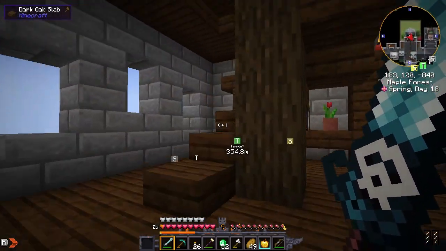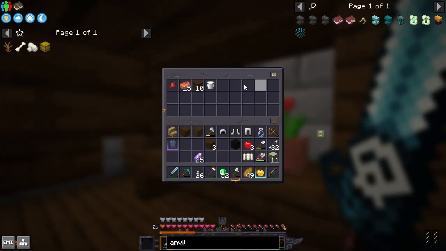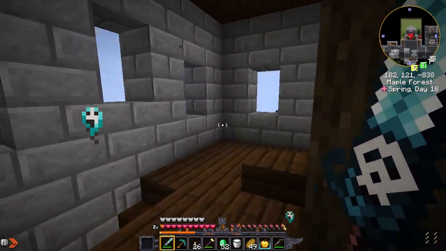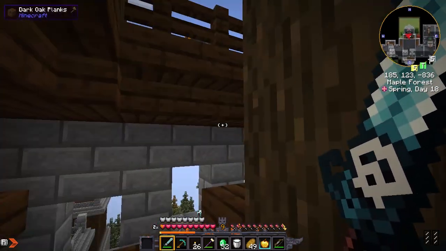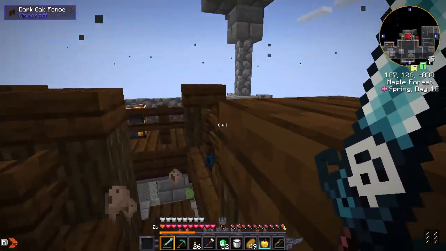I don't know if we should be going up this way or should we be going up the main staircase. I've got no idea. Milk, that might not be a bad idea, huh? Okay, so this is just a watchtower, it looks like.